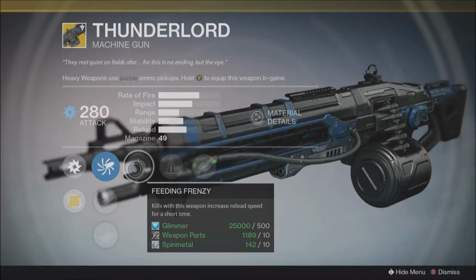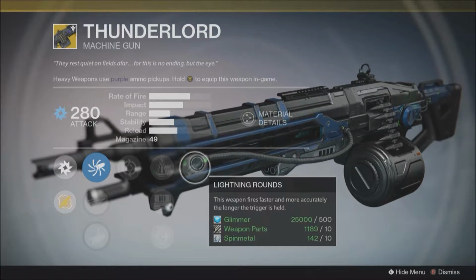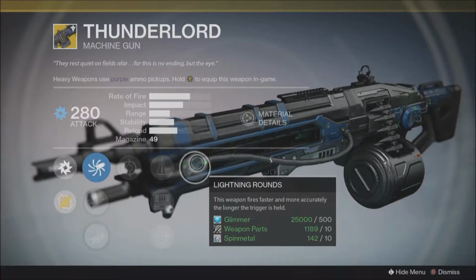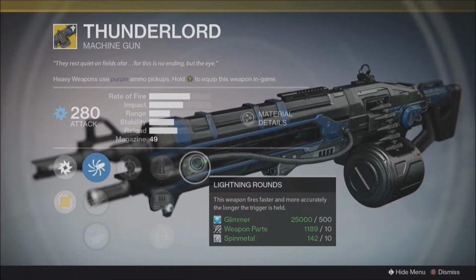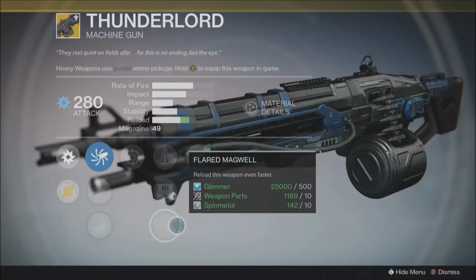So this puppy has Feeding Frenzy. Kills with this weapon increase reload speed for a short time. It also has Lightning Rounds. This weapon fires faster and more accurately the longer the trigger is held down, which is basically like persistence, and it's crazy. This is a really neat thing. It also has Perfect Balance, Field Scout, and Flared Magwell.